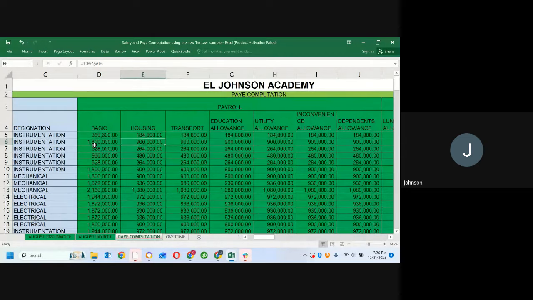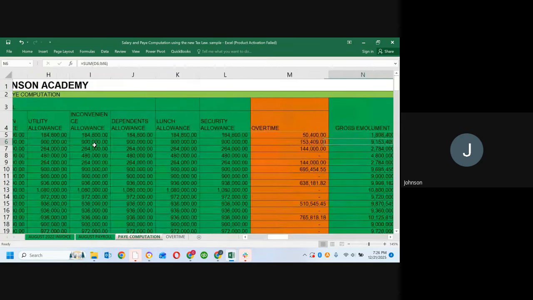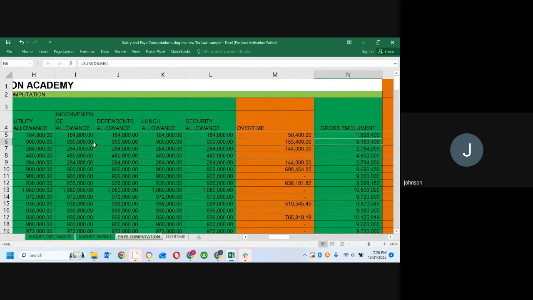When you add the three together, 8% of these three is what the employee is going to contribute. Then the employer also is to contribute an additional 10% of the basic, housing and transportation.